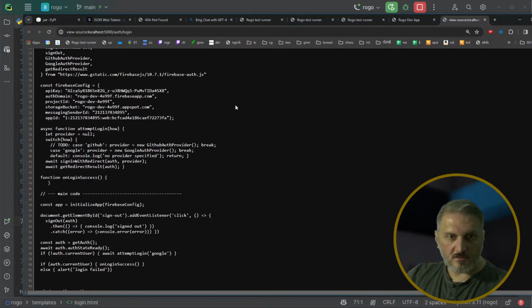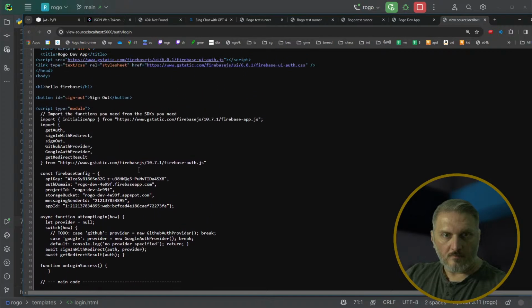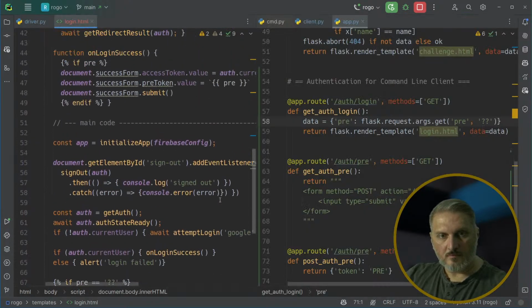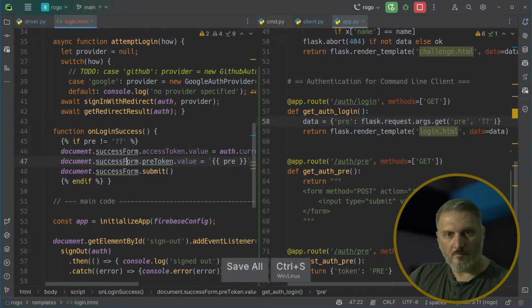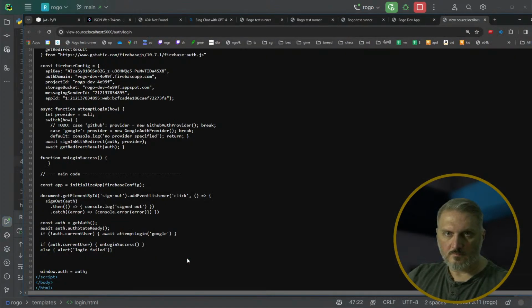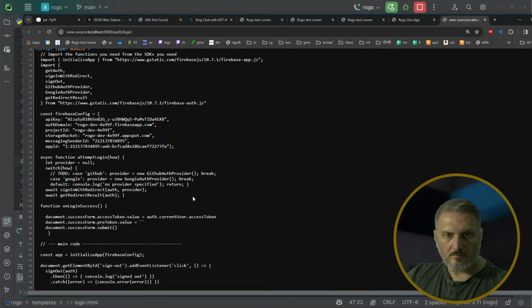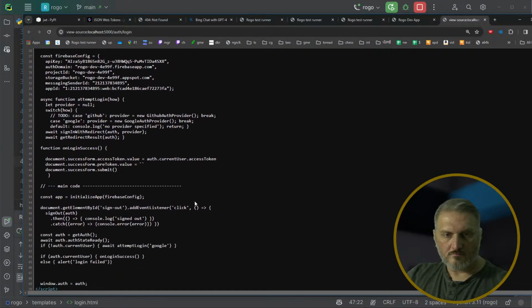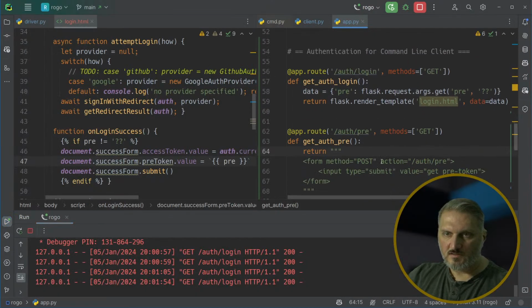Auth login. All right, what happens if we look at the source code? Somehow this pre thing is not getting set. It didn't.